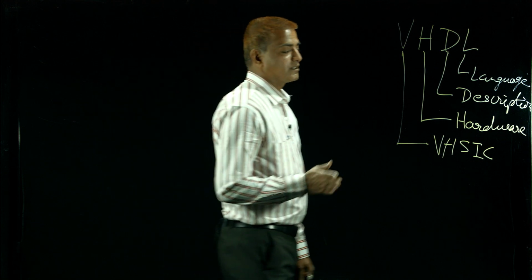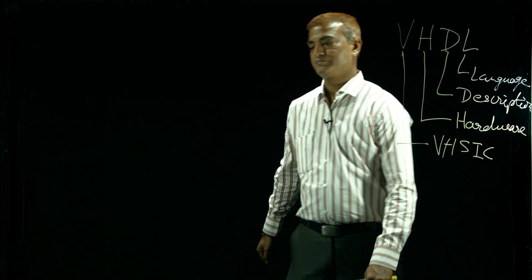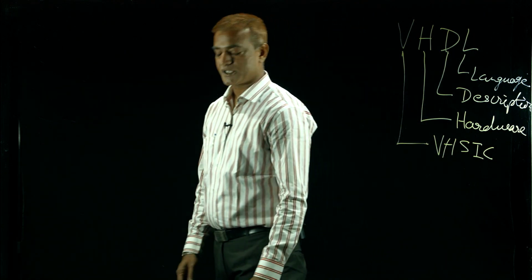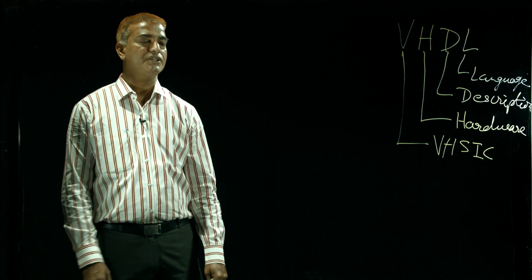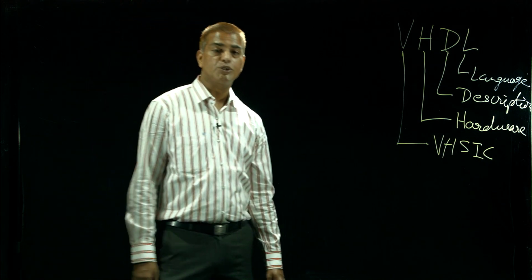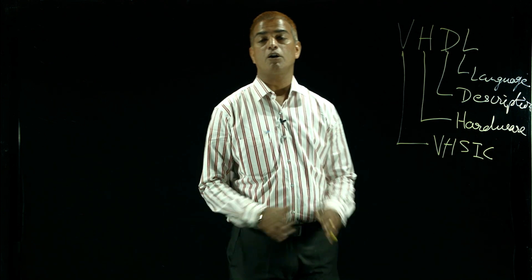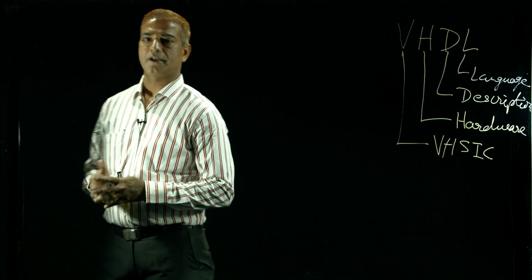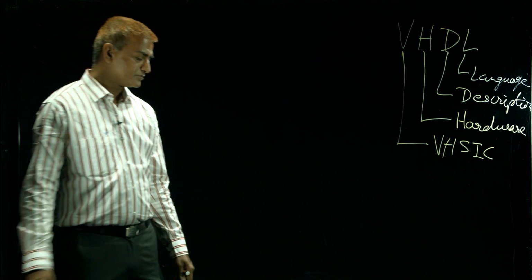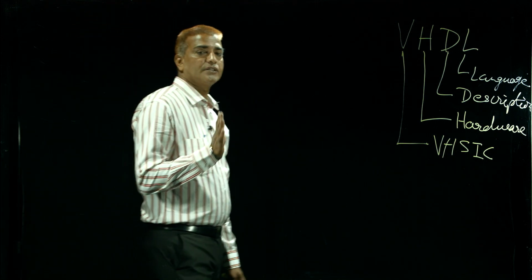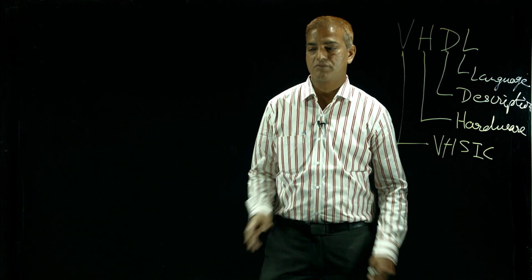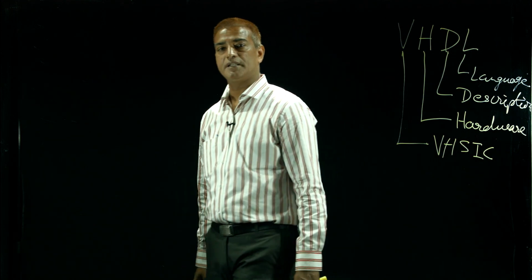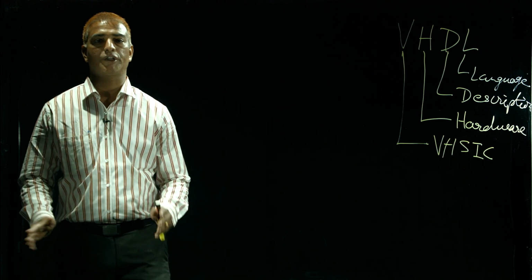Another design unit is the architecture body. This is the main body of VHDL. Within this architecture body, one is able to describe the internal operation inside the chip. What can be the internal circuitry? Whatever is required to make it work will be explained in the architecture body, and it is the main body of VHDL.